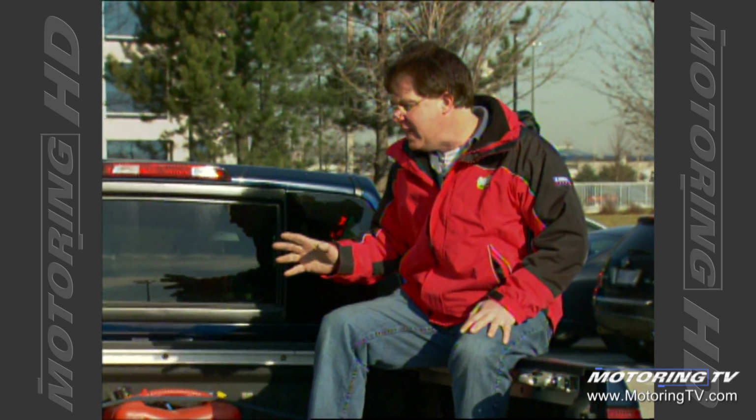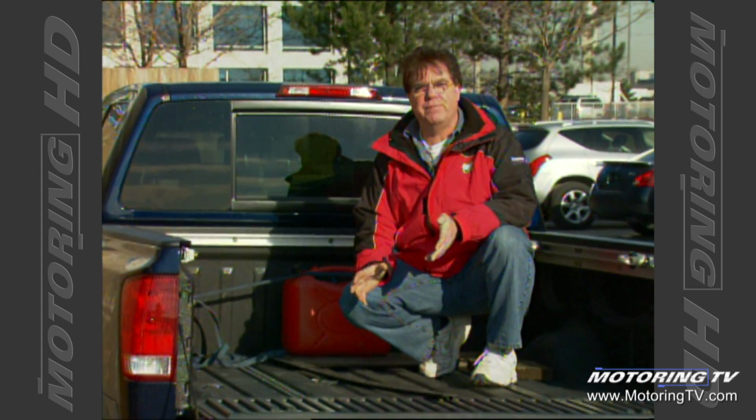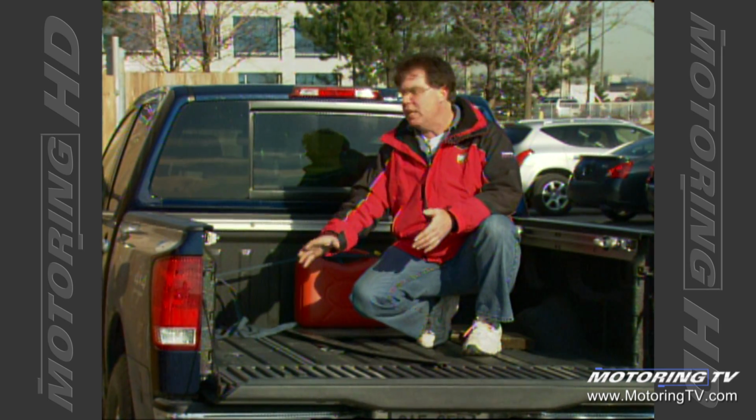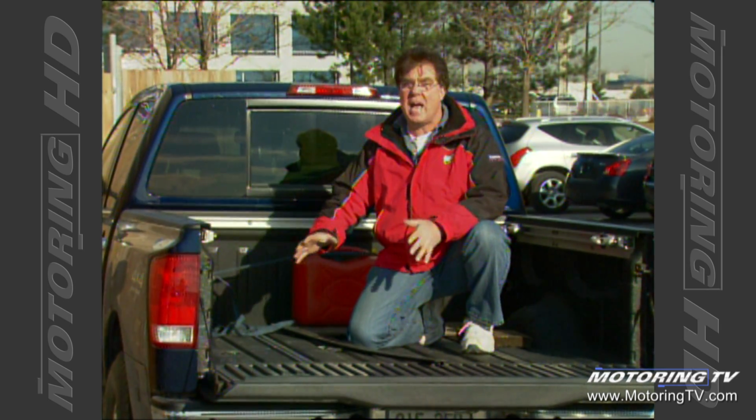And you know what? It's not just the occupants of the vehicle, it's the cargo too. When I was in that heavy collision, all the cargo that I had inside the vehicle and in the back got scattered all over the highway from the hit, even though the vehicle didn't roll over. So it's kind of neat to note that a lot of the newer vehicles, like this Titan pickup that we're using for our long-term tester, pay particular attention to giving you lots of ability to tie down cargo.